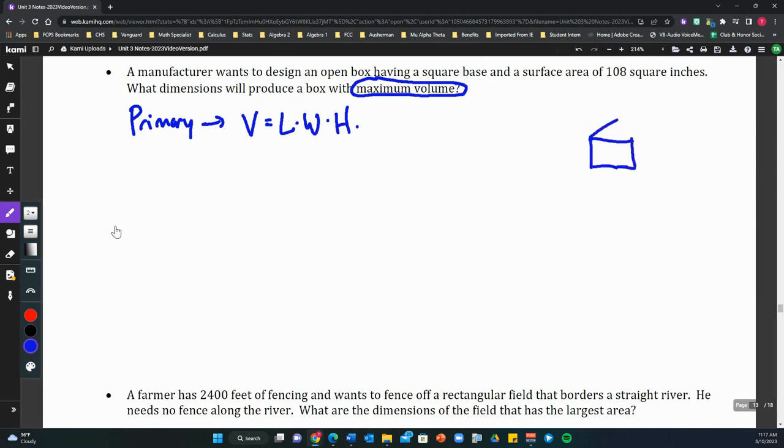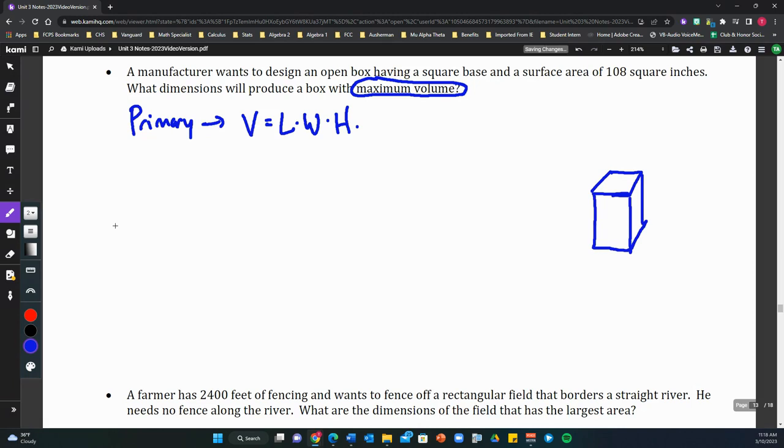I highly recommend that you always try to sketch some kind of diagram, no matter how good of an artist you are. I promise you that I am a very bad artist, but I'm still going to attempt to visualize all the information that we know. Actually, I already did a really bad job of this because it's supposed to have a square base. So let me try this again. With a square base, what we don't know though is the height. If the base is a square, then so is the top. But it could be really tall, it could be really short. That part we don't really know. But we do know for sure that the base is a square.